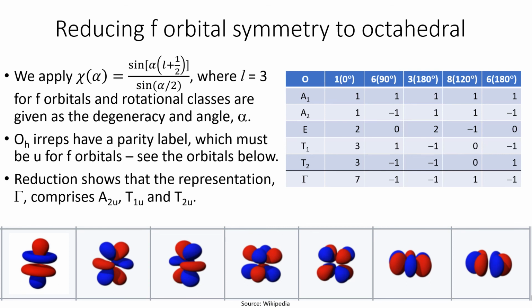And so here's what it looks like in the table. We've got those characters there for gamma, the reducible representation. These were just the results of putting these angles into the sine formula. And then once we've got all those numbers out, we just reduce them in the standard way, unless you can do it by inspection. Slightly harder one to do by inspection, this one.